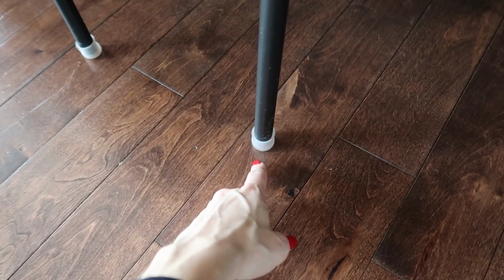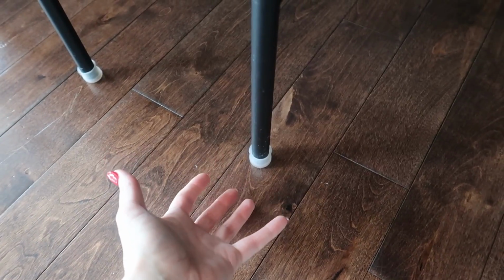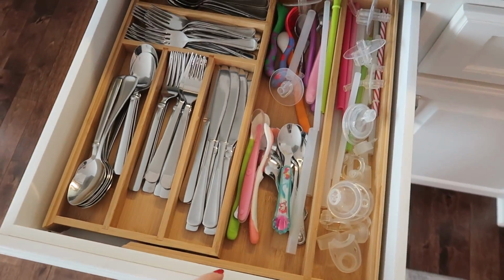If you don't love the Dollar Tree option, you can buy these caster cups for the bottom of your chairs. I am obsessed with these. They're like little shoes for your chairs. You want to see what happens when you do not protect the bottom of your chairs? Look at that.